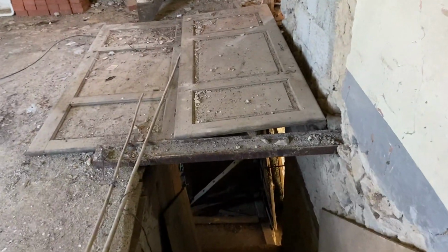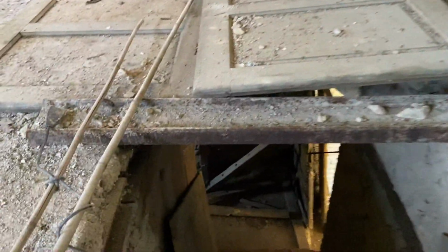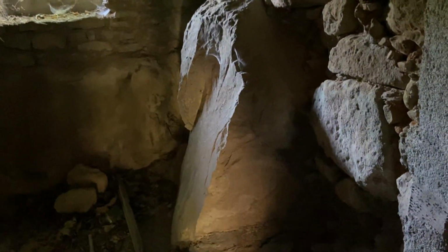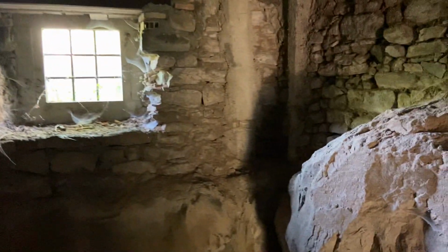So let's head down here. Be very careful because there's wires everywhere and this thing and big nails and whatever that is. All right, now this is going to be the utility room. That's a pretty big rock there, which is presumably part of the foundation. This will be where our water heater is and whatever other utility things, probably washer, dryer, and so on. Stays nice and cool though, which is great. It's pretty hot out.